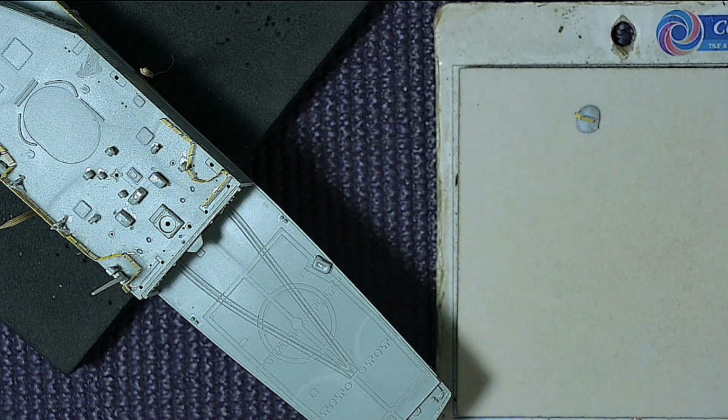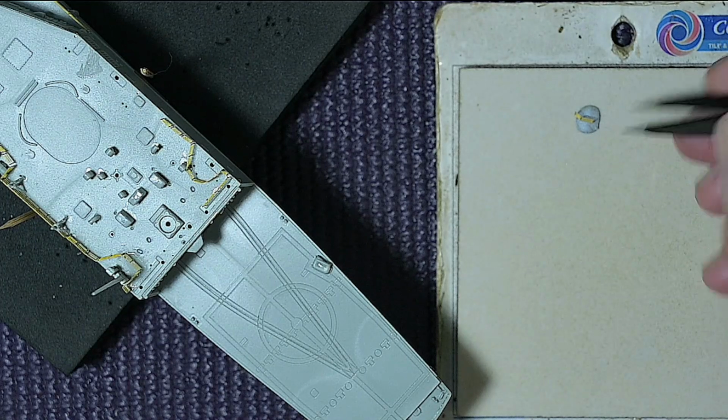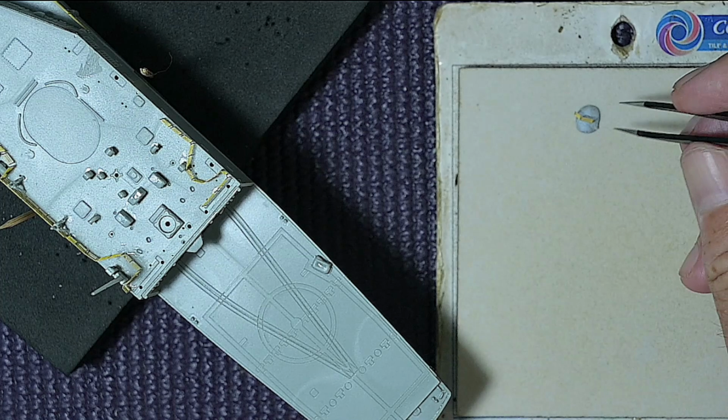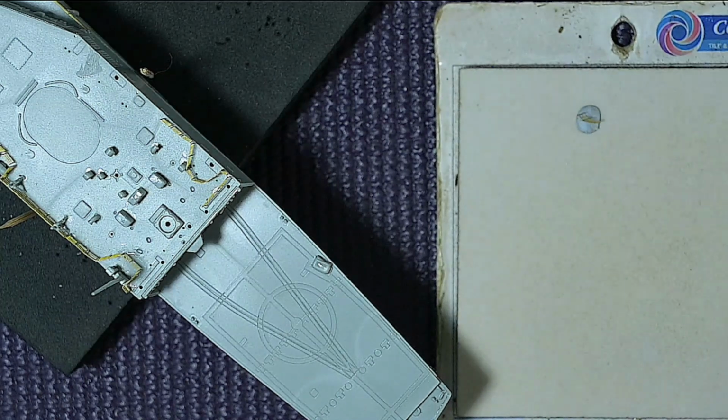It's in. Now the other trick I had was the piece of blue tack, which I used there to hold my pieces while I'm working on them, because it's a lot easier to pick up pieces that are sitting in a bit of blue tack than when they're laying flat on a tile.